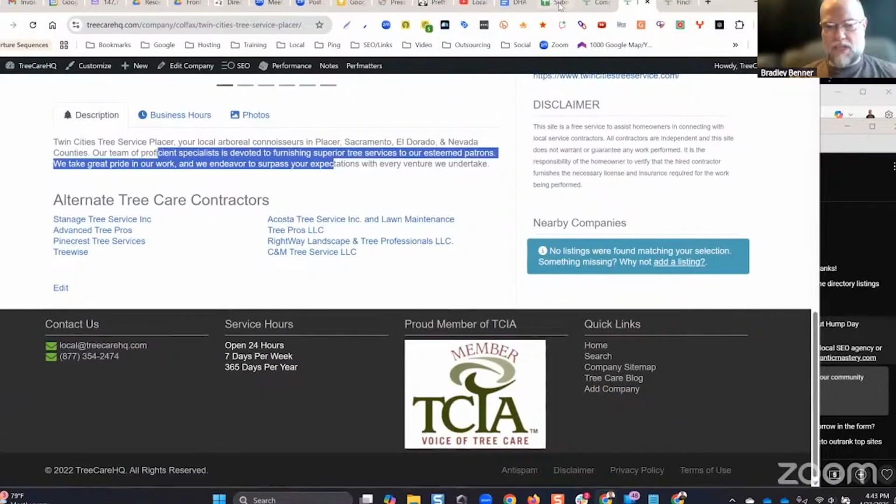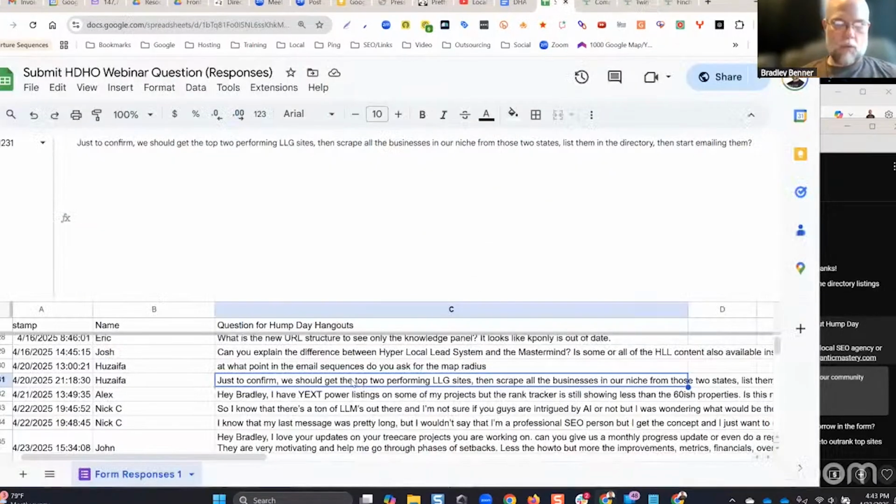But to get back to the question, which was, when do you populate the site? Yes, but I would recommend only doing mass population for a small number. It doesn't have to be two full states. Do it for one state, but make sure that when you're importing those listings, you're doing something like GPT for Sheets or something like that, so that you can create unique business descriptions.